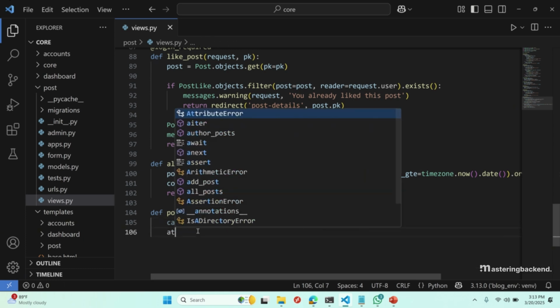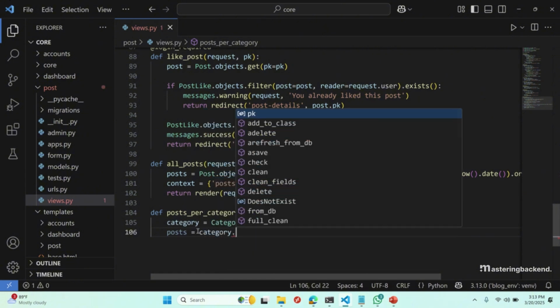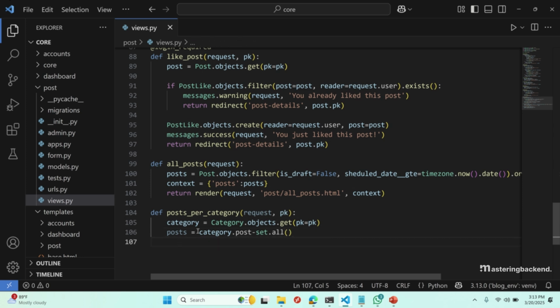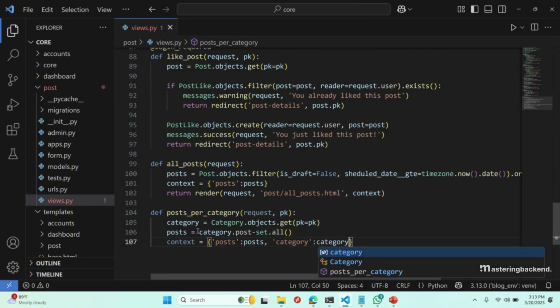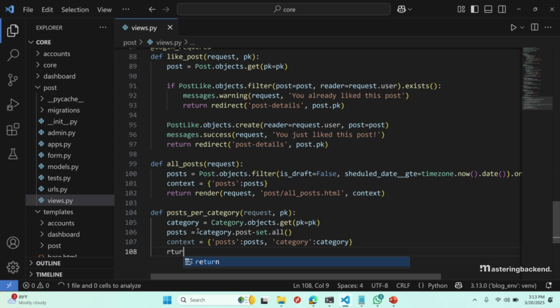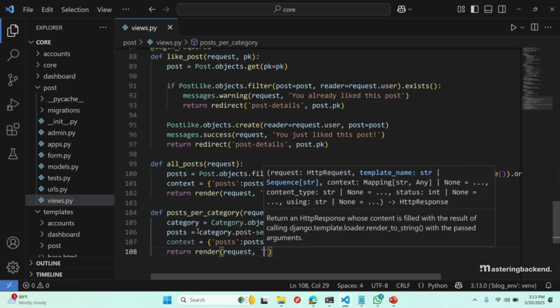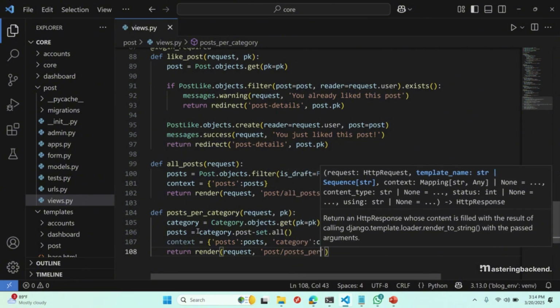Here posts is category.post_set.all. Then we have context with posts and category, and return render request.